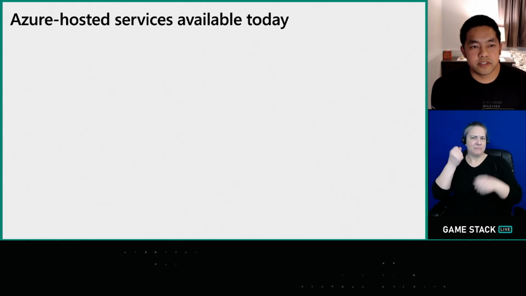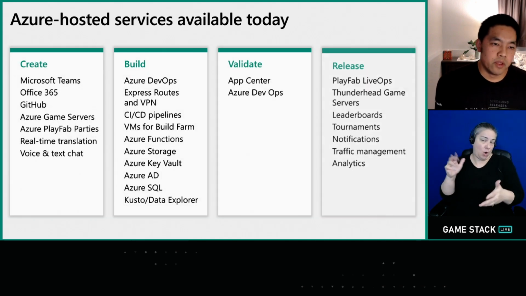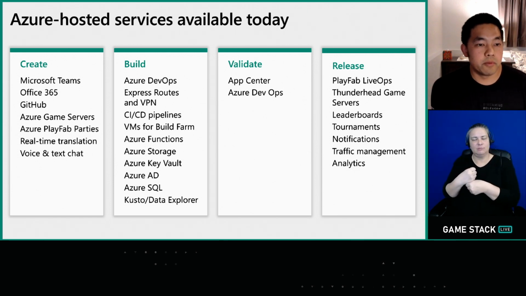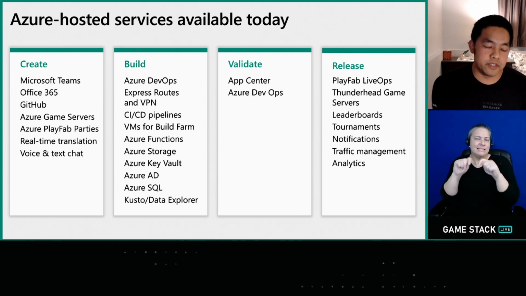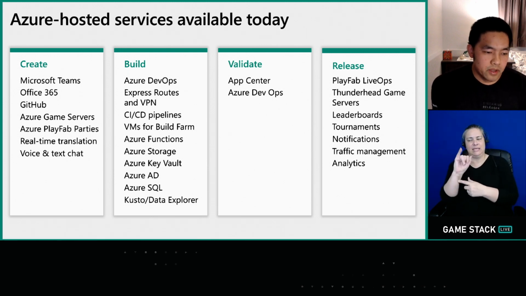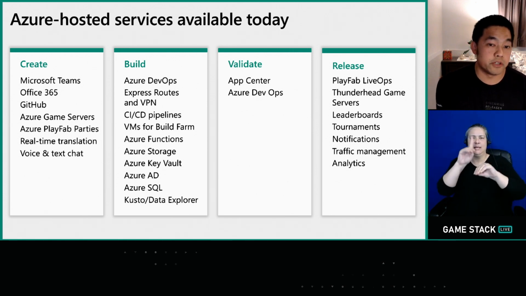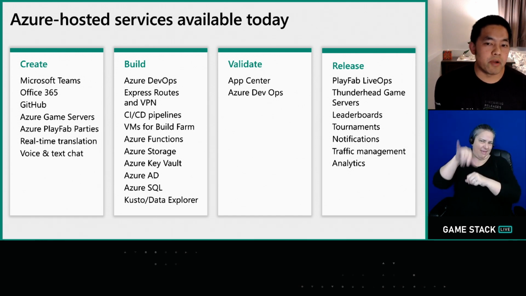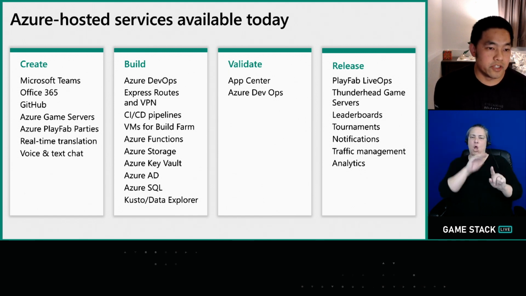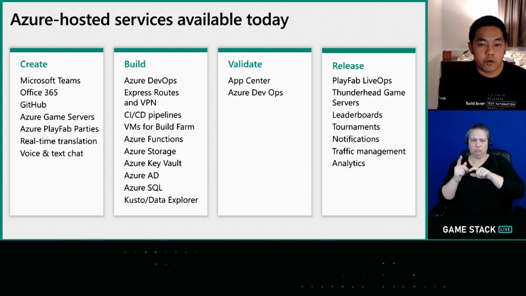Now, there's a lot of services that are available in Azure today that game creators can take advantage of or are already taking advantage of. On the creation side, we're talking about code and content creation and the energy that you're putting into your game. Obviously, Teams and things like Office 365 are great collaborative tools that a lot of people are using today. GitHub is something that you're probably familiar with in terms of a massive open source repository with tens of millions of people contributing to it on a regular basis. But there's also an enterprise side that's used by corporations and companies and even game studios around the world. This is not an open source version. This is secure, and it's a great way for you to offload the burden of managing those systems to a cloud provider like Microsoft.